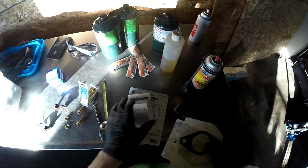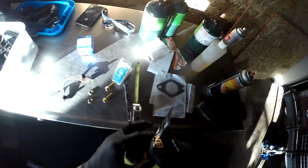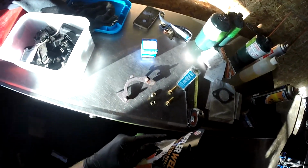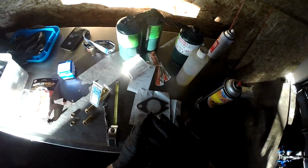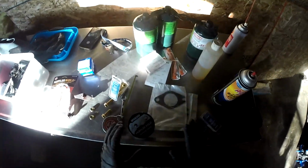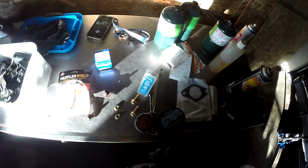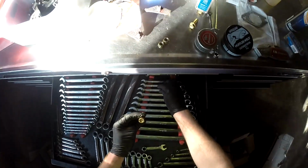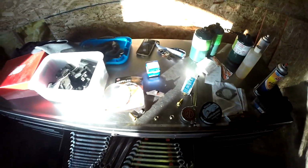So this should work, but I'm going to open it very carefully so I can take it back if I need to. And then I have some muffler weld, and this stuff works really good on rusty parts like this. You put a light film on each side of the flange and then put the gasket between and sandwich it all together, and you should not have any leaks. Another tip is to grab the size of wrench that you need first so you don't have to crawl under the car a bunch of times.